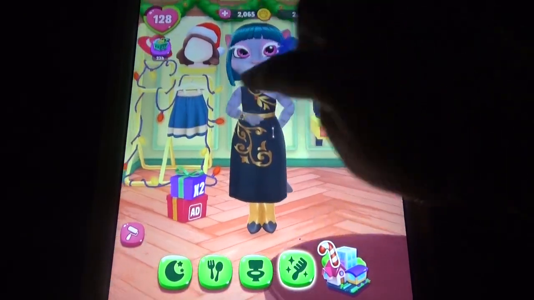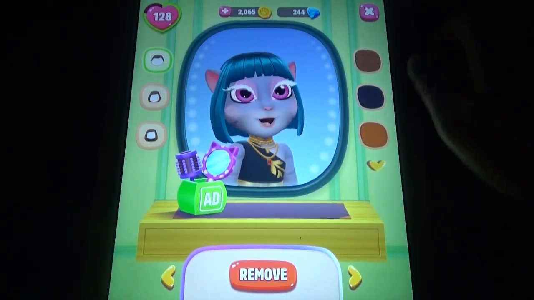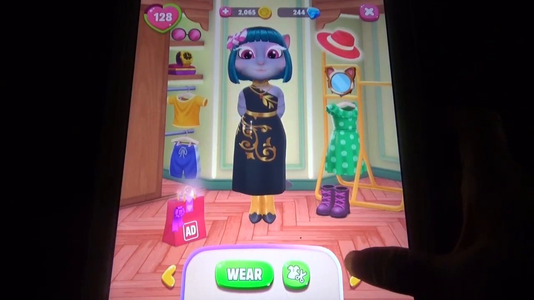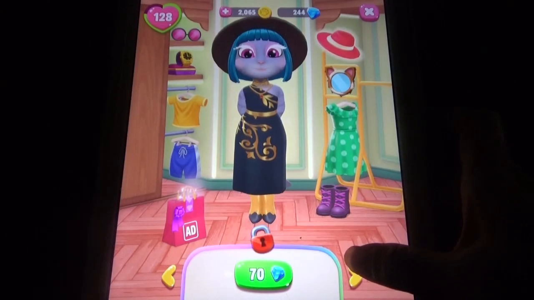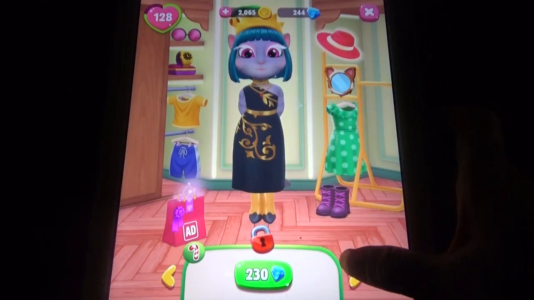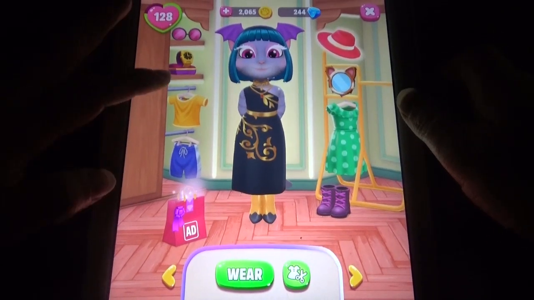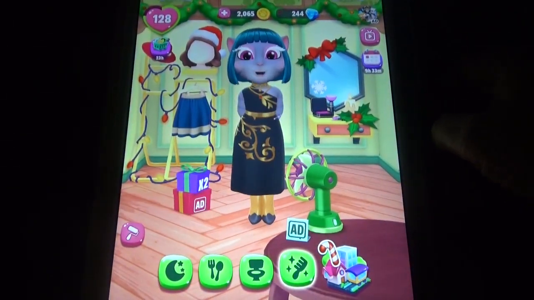So we have some cool decorations. Some talent show is available, and so let's see, in the hats, do we have any Santa cap available. Wow, for 230 gems. And for 230 gems, for 240, oh my god. I don't think any. So those are the special things for Christmas here.